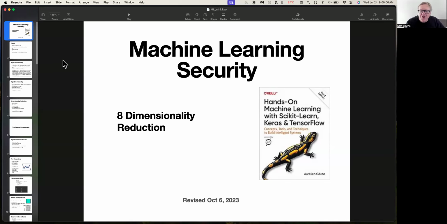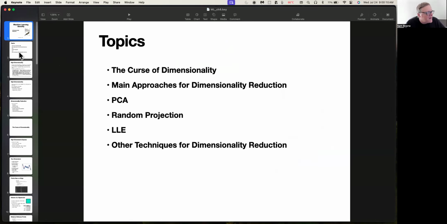All right, so now we'll talk about dimensionality reduction, which I like. It's a sort of mathematical concept. And so we'll talk about the fundamental problem with all machine learning systems, especially computer vision systems: you have far too much data coming in, and you can't possibly process all that data in any reasonable amount of time.